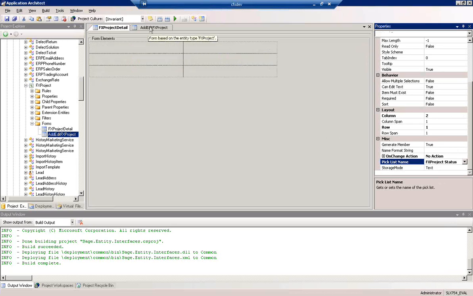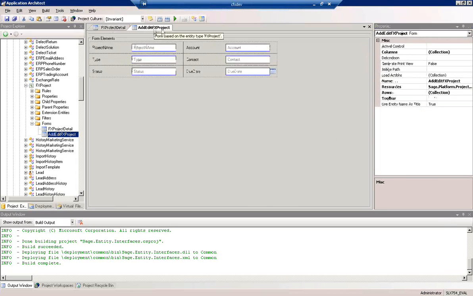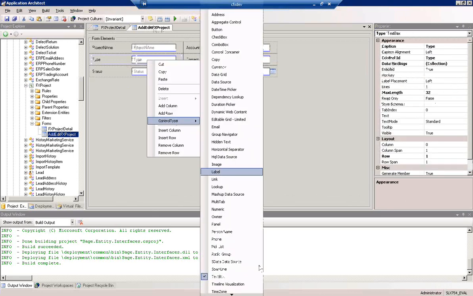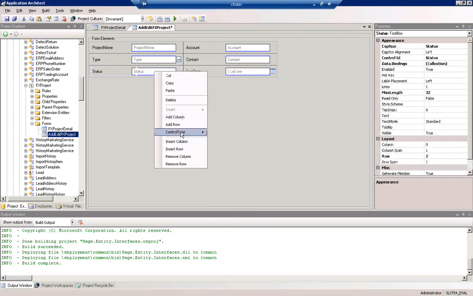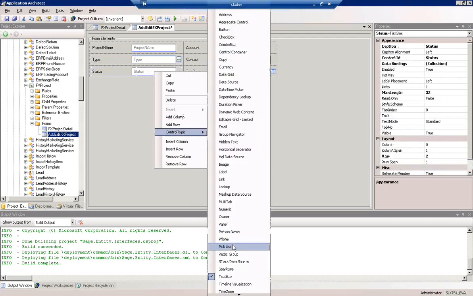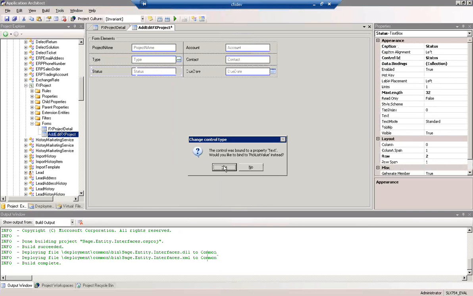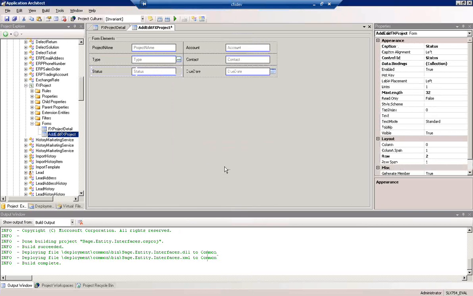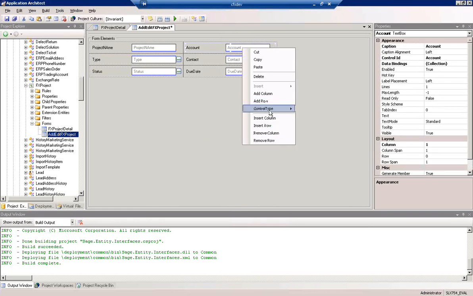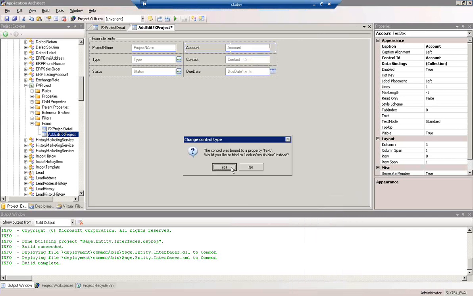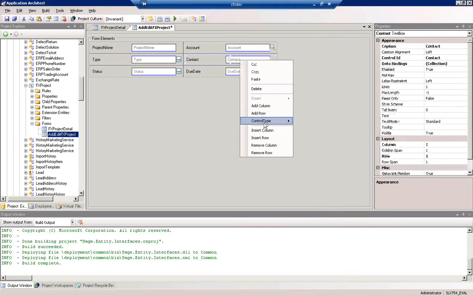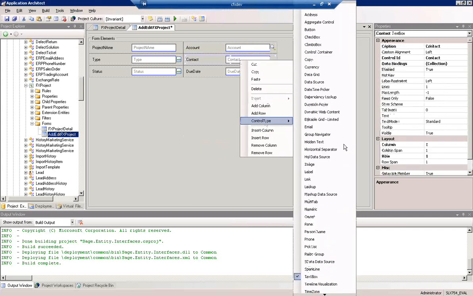There's nothing else we need to do on this one, and we'll want to do similar things in the insert view. I'm going to change this again to a pick list, as will I do for status. And again, these will become lookups.